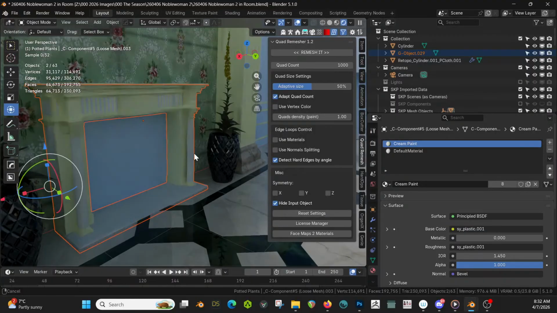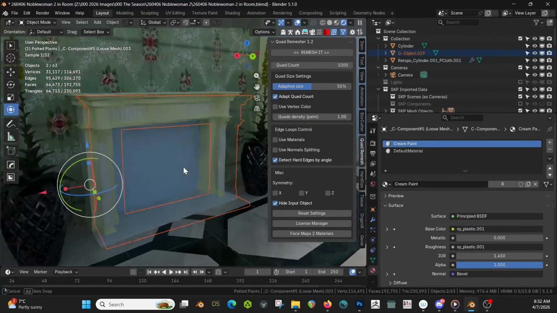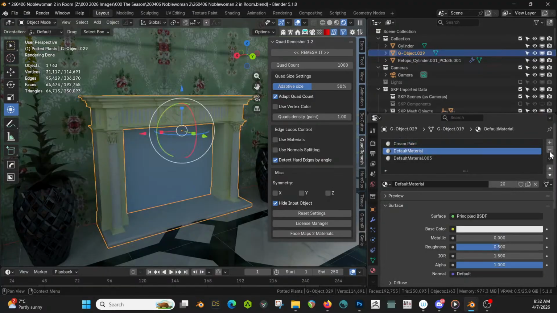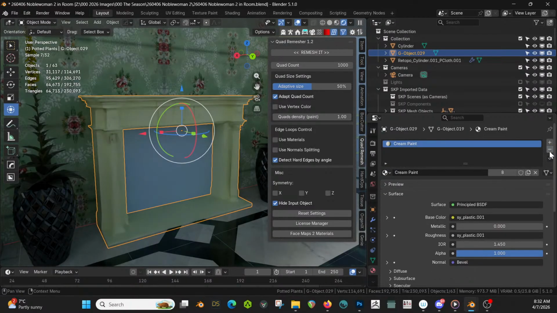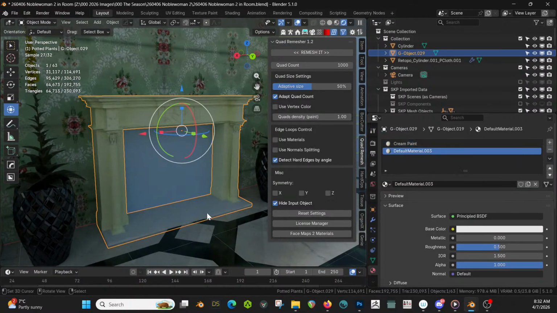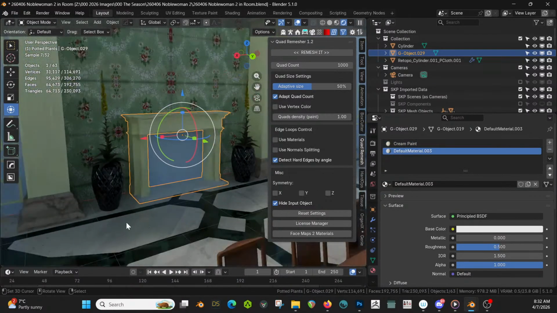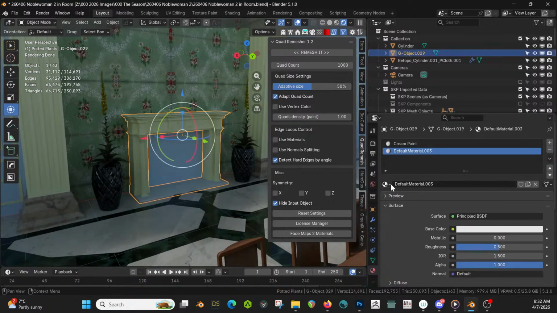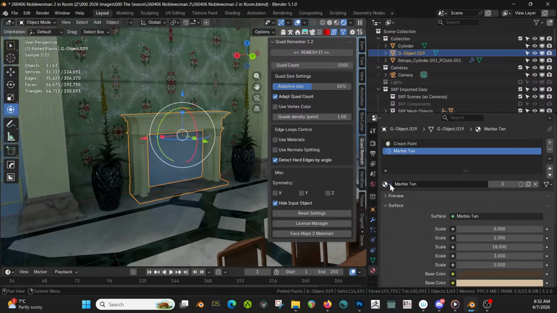That helps us. I'm just going to get rid of that. And that. Actually, undo this one. We want it to be marble tan. Marble tan. Okay. Cool deal.